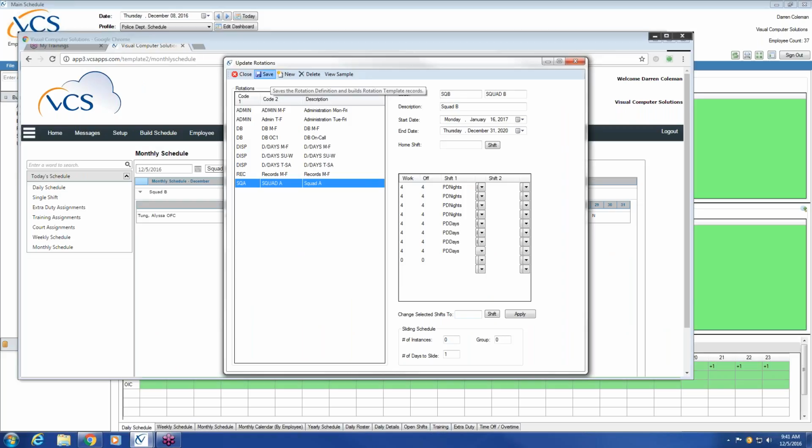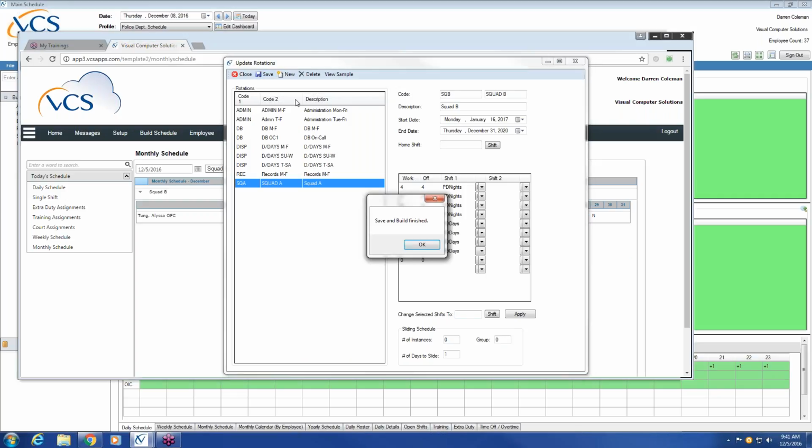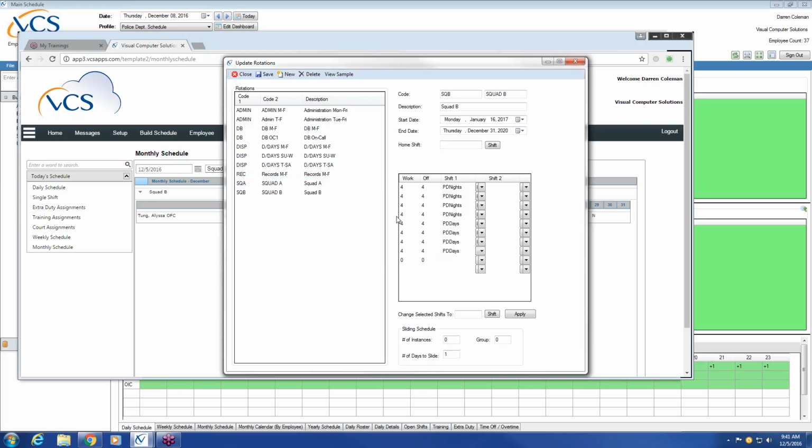Now, as I'm waiting for this to save, I'll mention that you can click on any of your existing schedule rotations, modify them, view the samples, and resave them. So everything that we're doing in here is not etched in stone. You're going to use the samples to make sure that you're getting the patterns right.